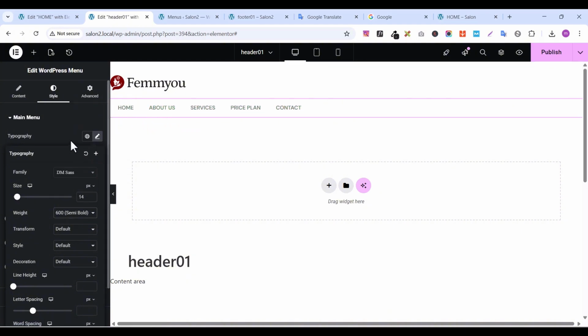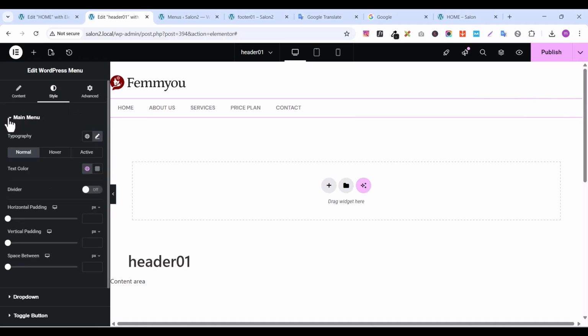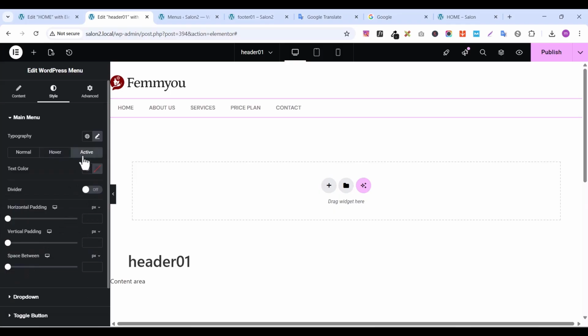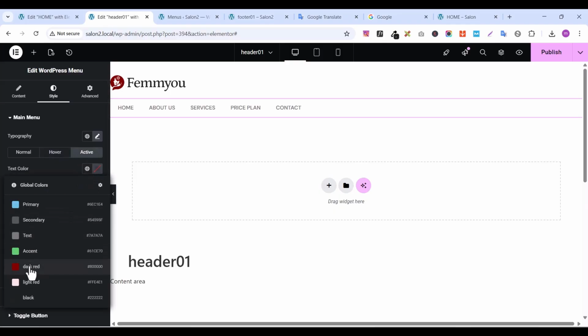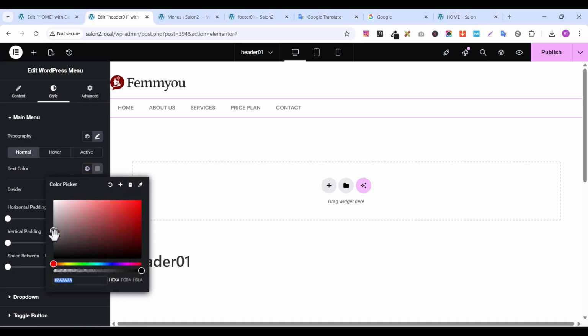So from here, there's a hover on it. So let's select it again. On hover, let's change it to this dark color. Active, let's change it to this dark color. And let's go to normal and change the normal color to this dark, like this.